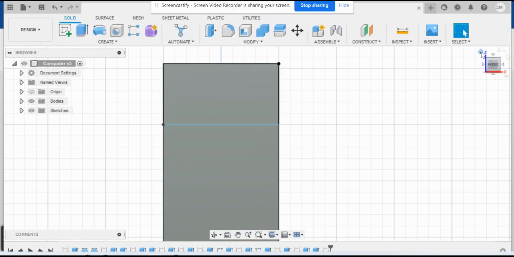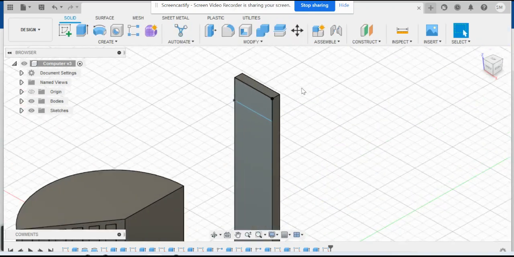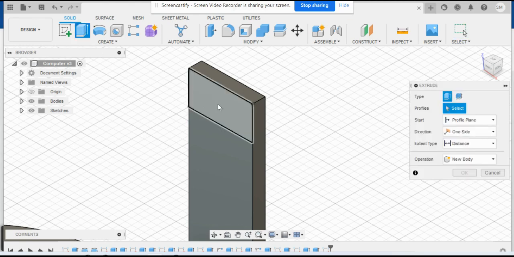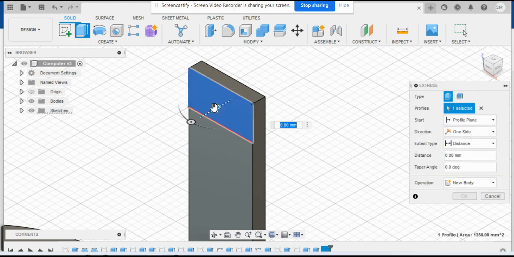Okay, so I'll go to the Home button, zoom in here. You can see that now if I hover over this little rectangle that I just created, I can highlight just this rectangle. Now there's another rectangle down here, not going to mess with that. I'm going to extrude this one out. So here we go. I'm going to click on extrude. I'm going to select that rectangle. I'm going to extrude it out.